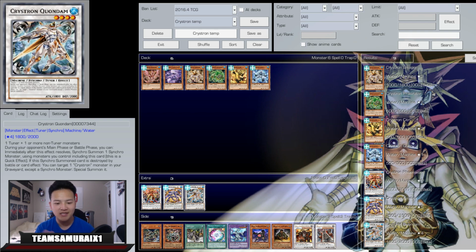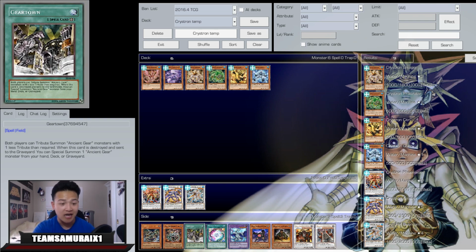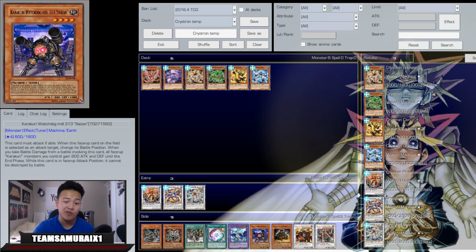So I really hope you guys can understand the basics of the deck. And some amazing cards that work really well when getting destroyed, other than themselves, are Gear Town. And Gear Town can tutor out either the Chimera or the Gagatron Dragon to help you make crazy, insane Karakuri plays with this deck.